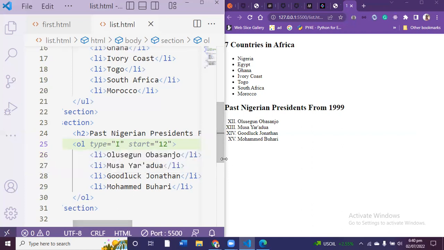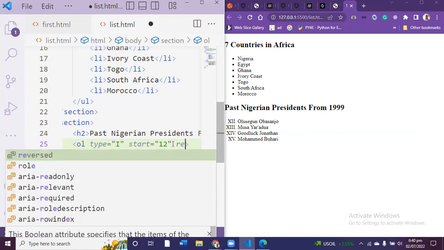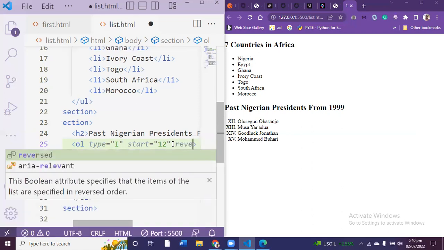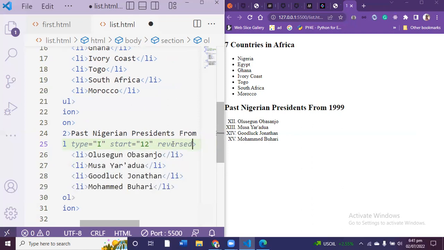There is also an attribute called reverse. This is a Boolean attribute. If I say reverse, it's going to reverse the order of numbering, so you can see that it has reversed the order of numbering.